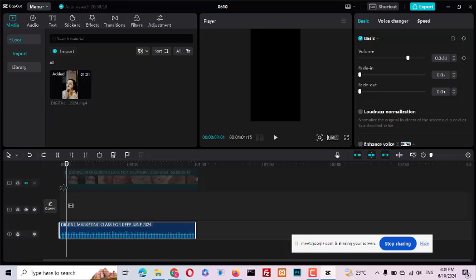In case you want to remove something between here and here, you can start here, then continue to play. Maybe this is where you want to stop, and then remove the content in between. Then you click on split again, and remove the one in the middle, and join this one back. Let me just go back.